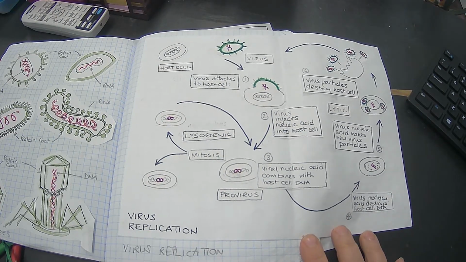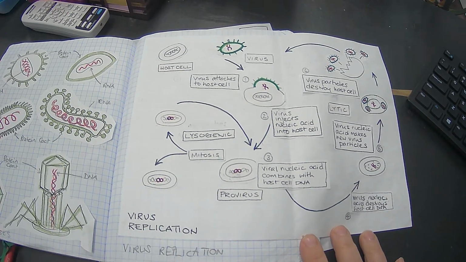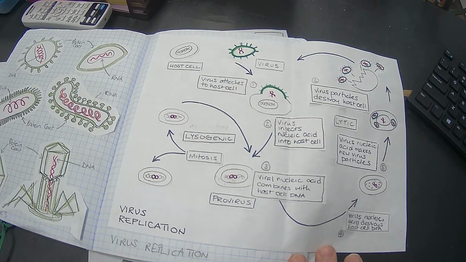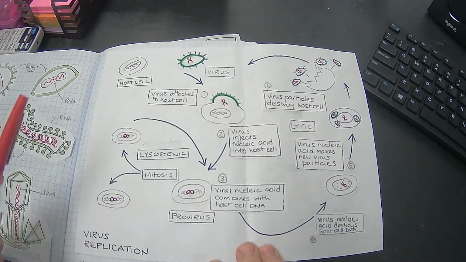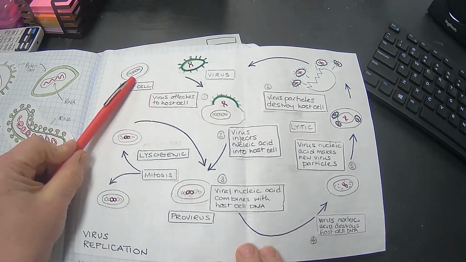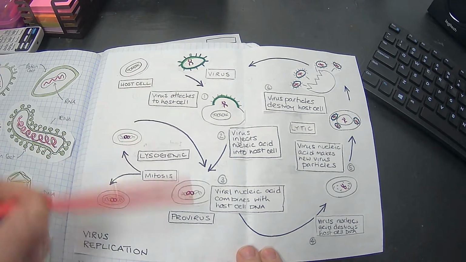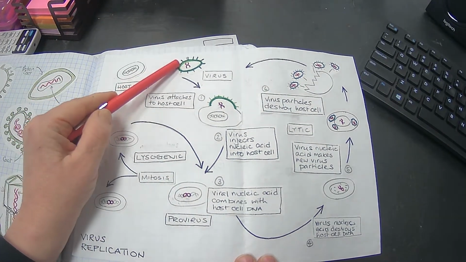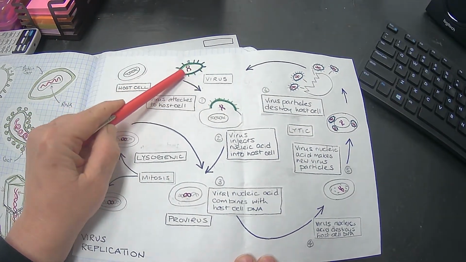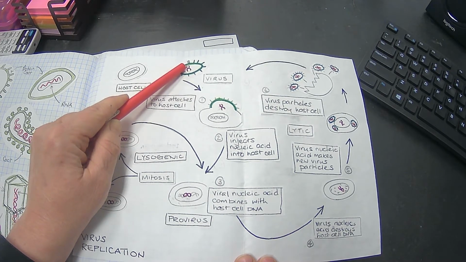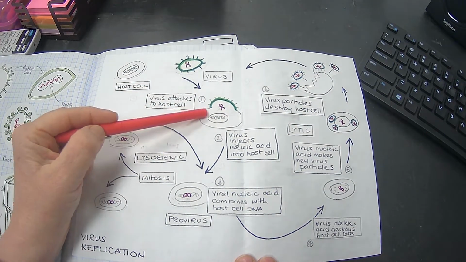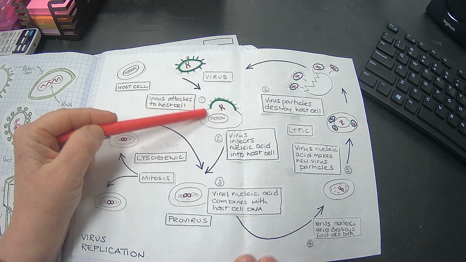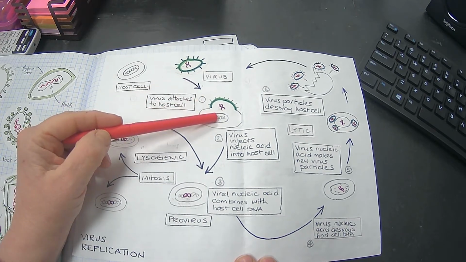So way back in November, we talked about virus replication. And a quick recap of what we did here, we had the host cell and the virus particle. If you recall, viruses are made up of a protein coat on the outside and then the nucleic acid on the inside, and that can be either DNA or RNA, okay? It attaches to a host cell. We have these little projections that attach to the host cell.